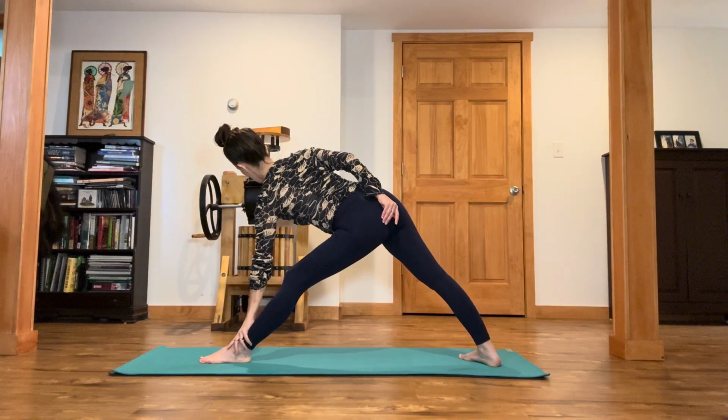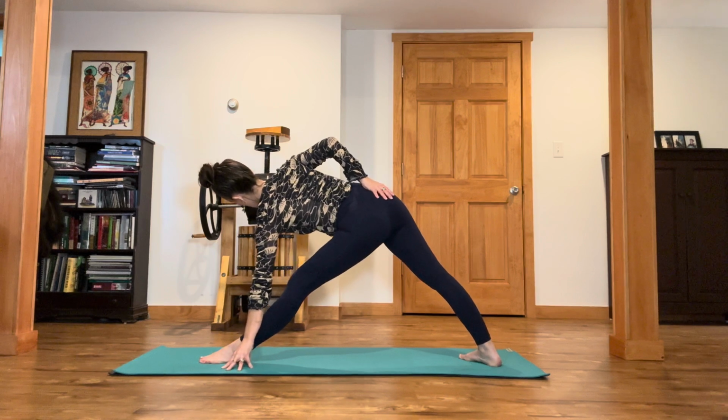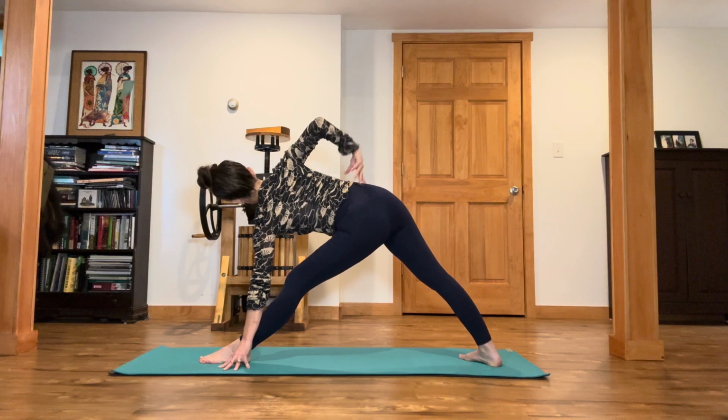Left hand touches on your ankle or the block or the floor. And there's not a lot of pressure in that left hand. The legs are very strong. The toes are soft. Wrap the left rib toward the right rib, and you can keep your right hand on your back or drift the right fingertips up.